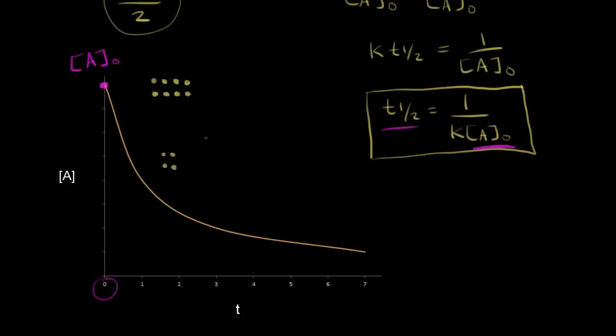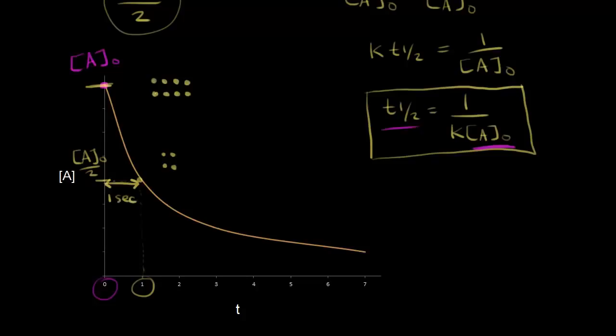And how long did it take to go from 8 to 4? We can find that on our graph. If this point represents the initial concentration, half that would be right here. That would be the initial concentration of A divided by 2. So we find that point on our graph, and we drop down to here on the x-axis, and it took 1 second. So our first half-life is 1 second. So let me write that in here. This represents our first half-life, which is 1 second.